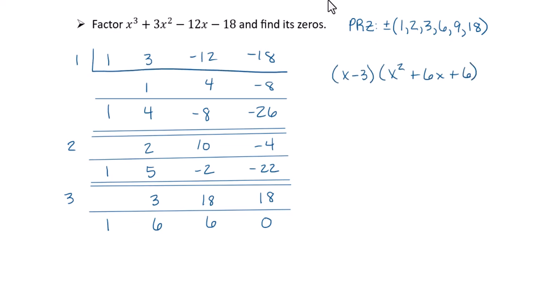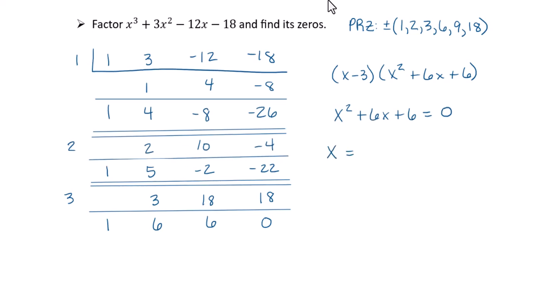Now, I don't have to continue with the synthetic division process to find zeros anymore. I have this down to a quadratic. So I can try to factor it just with usual methods, except that it does not factor with those usual methods. So how do we find the factors? We know from the fundamental theorem of algebra that everything will factor down to linear factors, so we can't leave this squared factor. Well, let's go ahead and use the quadratic formula. If I can find the zeros of this, then I can turn those zeros into factors.